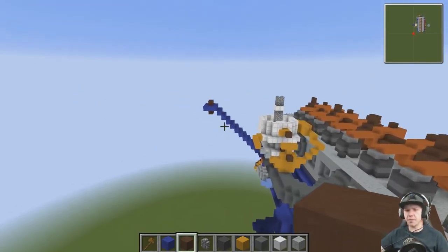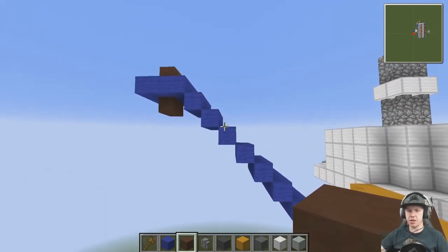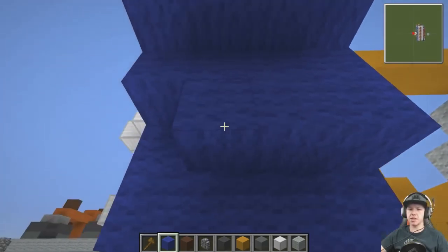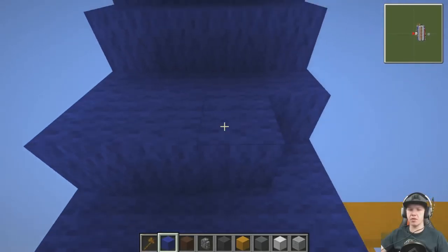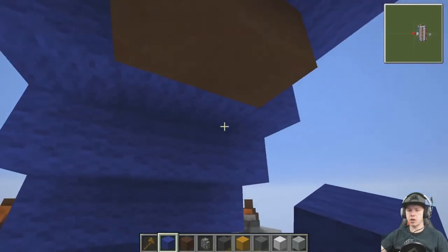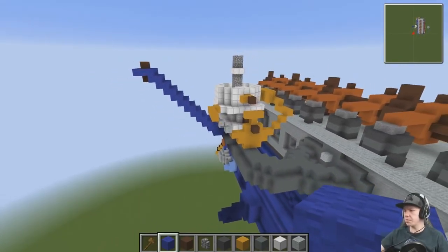I might end up... let's thicken this up so it's not like deadly thin on the corners. If we do it like that instead, it just looks a little bit more meatier. It won't look like it's gonna snap off as soon as you put any weight on it. Like that. Yeah, looks a lot better, doesn't it? 100% better.